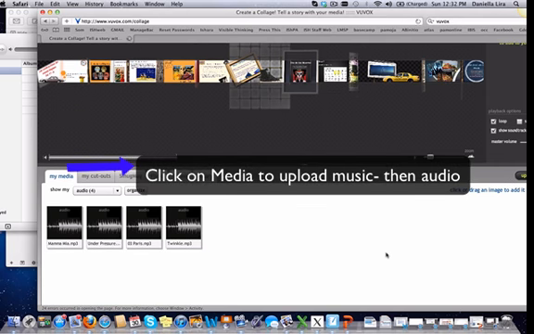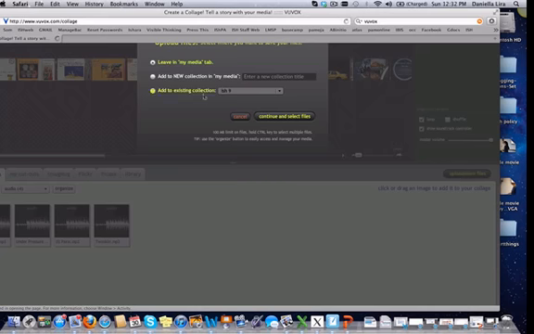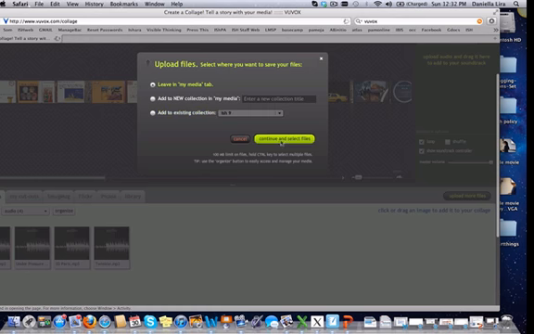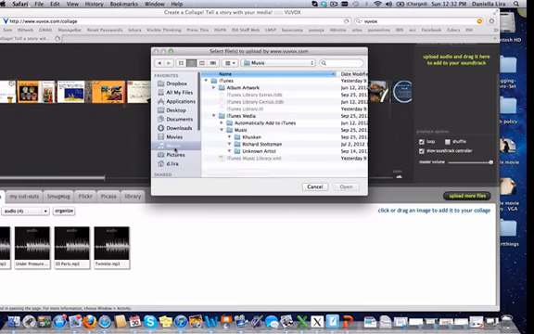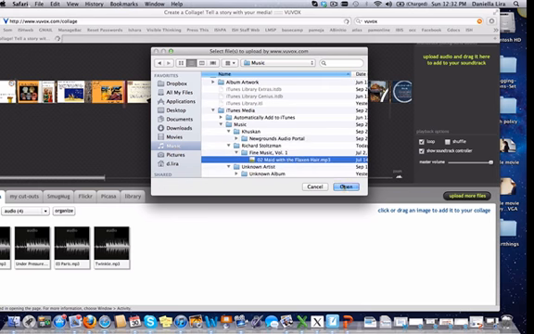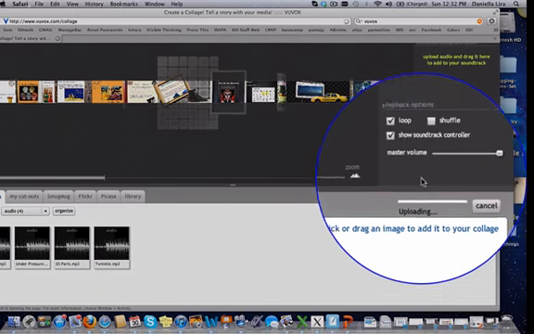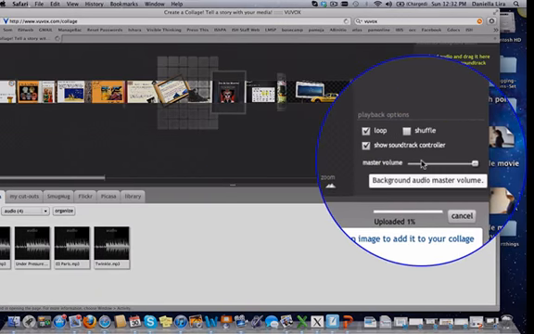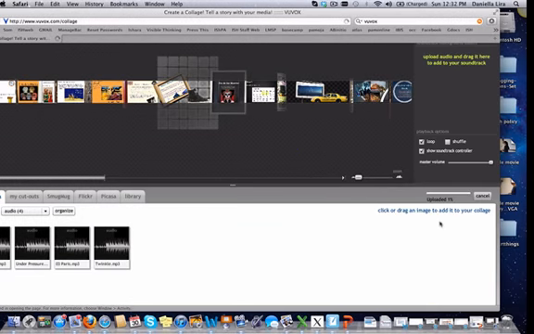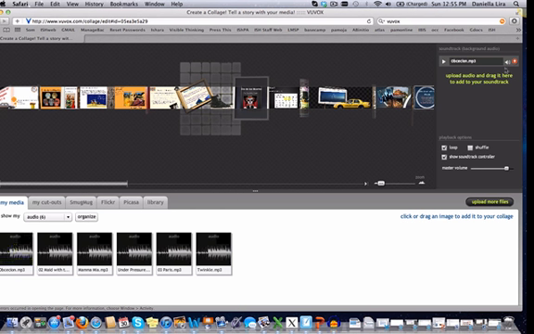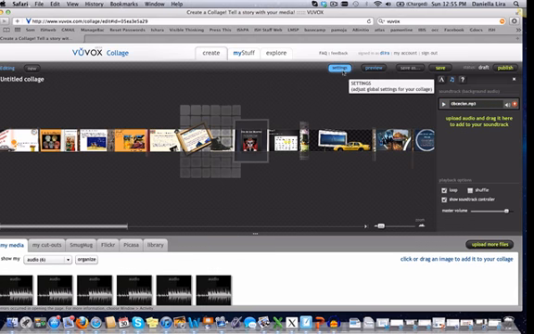If I go here to video, audio, I can just upload here your tool. Leaving my media tab, continue, select the music that you want. For example, that one, and that's it. It starts to upload right there. Basically, it's there. You just double click on the file, and you will see it appears there. I want it to loop, and I want this soundtrack controller to appear right there. So that's perfect.